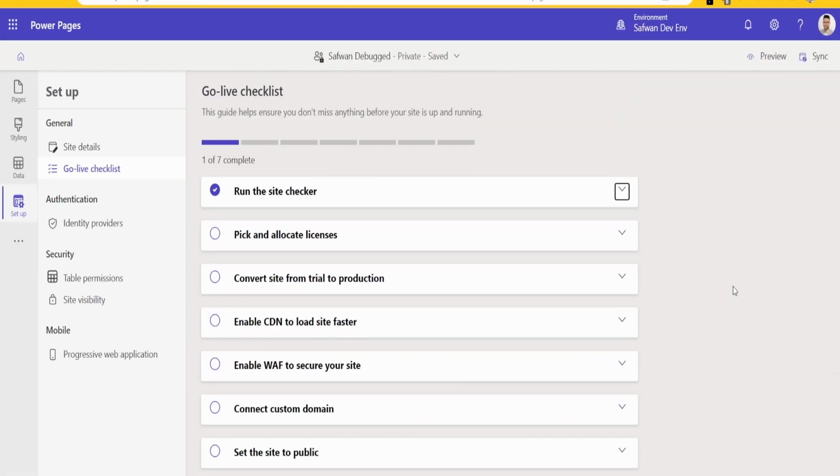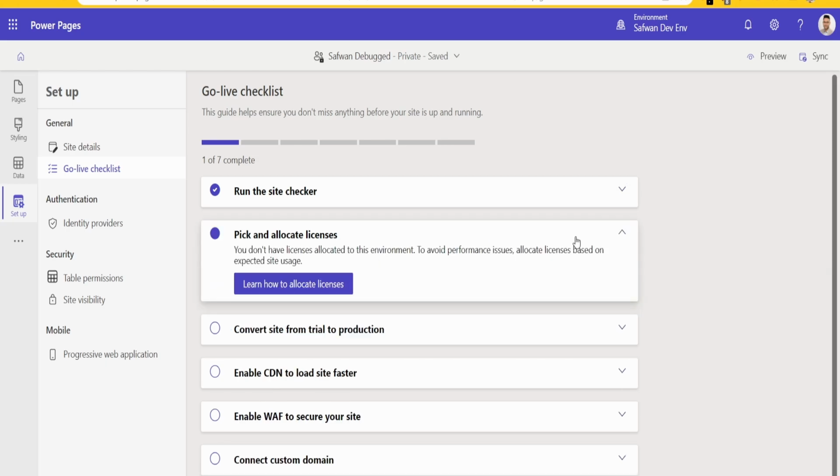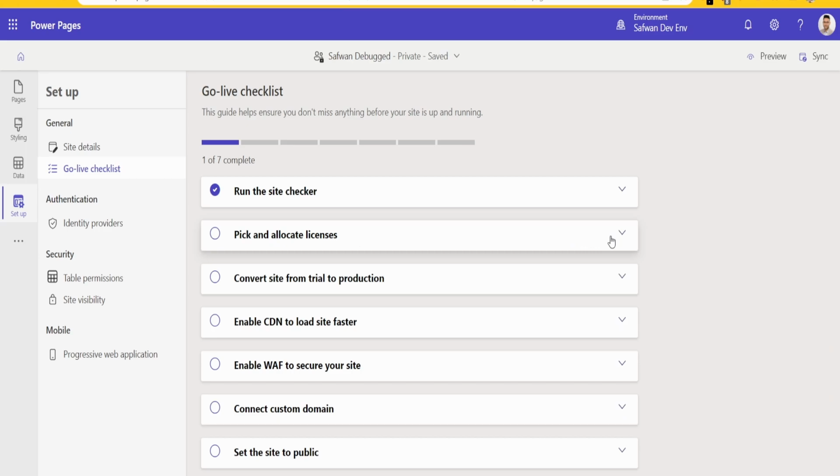The next step is the licenses. So with Power Pages, licenses is not based on a particular user, but it's based on a capacity of users. So you might have a license for 5,000 users monthly, or you might have a license for 10,000 users monthly, and you'll be billed based on the volume of users hitting your website and not just for 5 users. So normally you set this up in the billing policies, and that's why I won't go into this much detail.